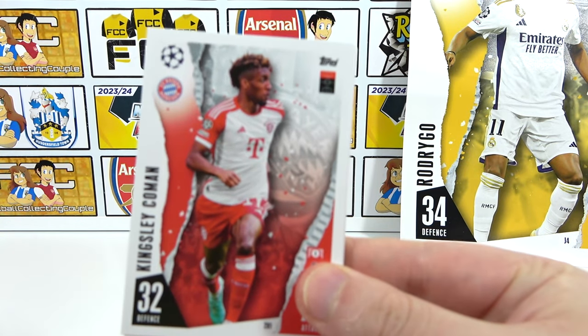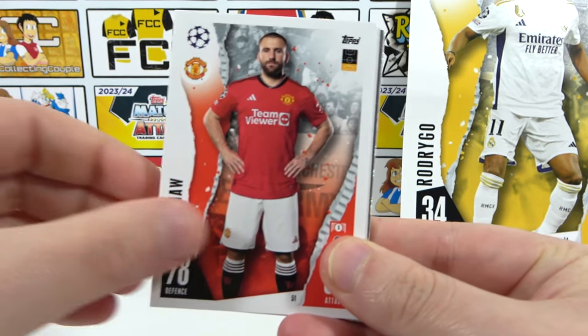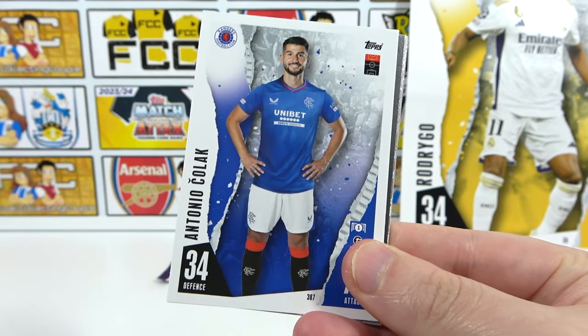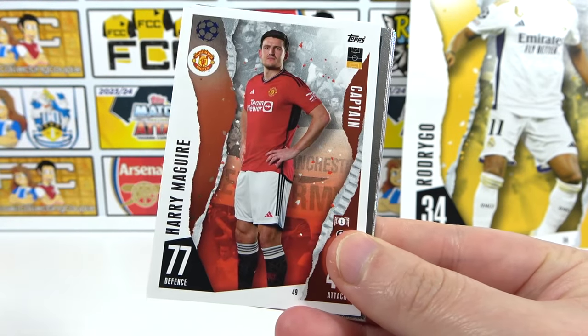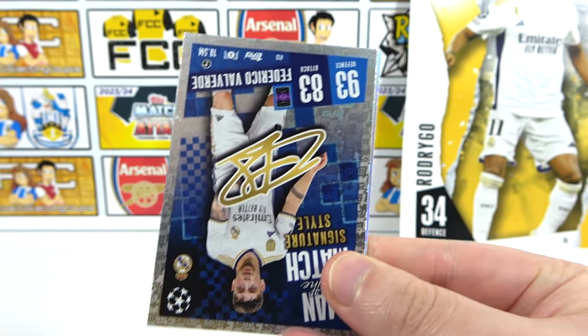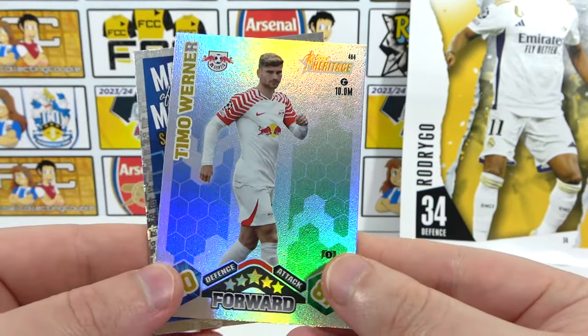We've got Ekotike, Koeman. We've got Zaccagni, as well as Luke Shaw, and Aguerd, Barisic, Fekir, no Rodrigo, Cholak, Captain Maguire as our first insert, Playmaker Modric, all the Real Madrids. Oh, Valverde, nice. Man of the Match signature style, and Werner Heritage.